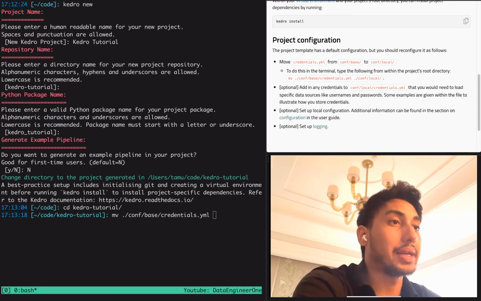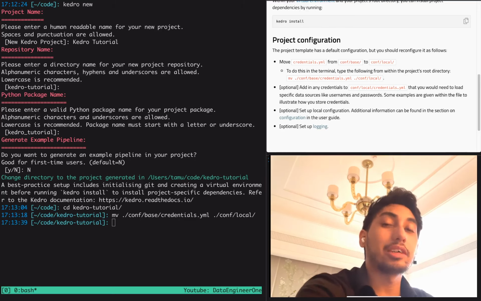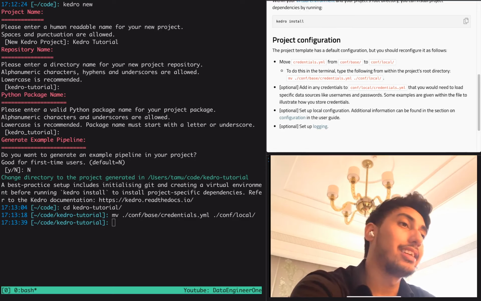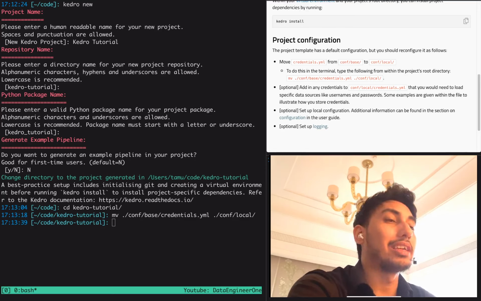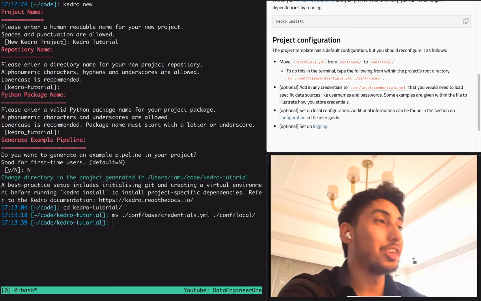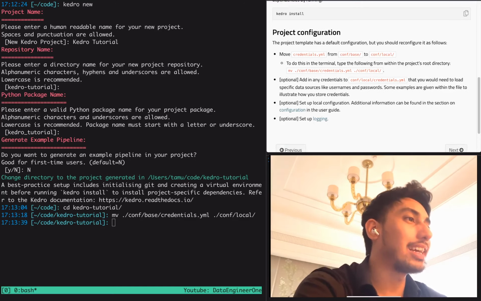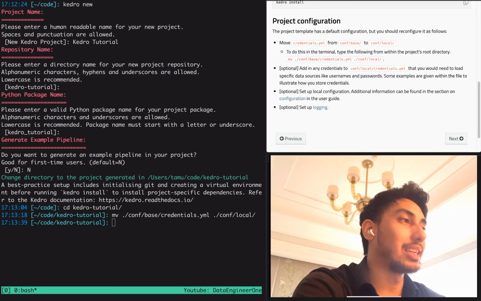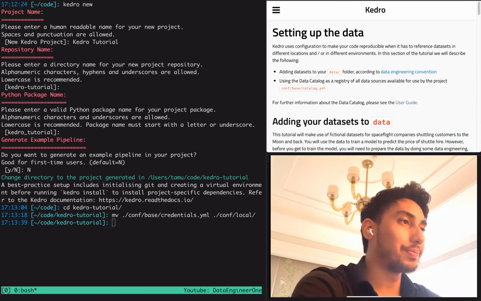So this is your secret data. And by moving it into the local version of the configuration, what you're doing is you're actually hiding it from Git. And so that way you can still push your pipeline code without accidentally pushing your credentials. Okay, cool. So we can add any credentials, etc. We can also set up logging. We're going to skip that for now, and we're going to continue on forward.